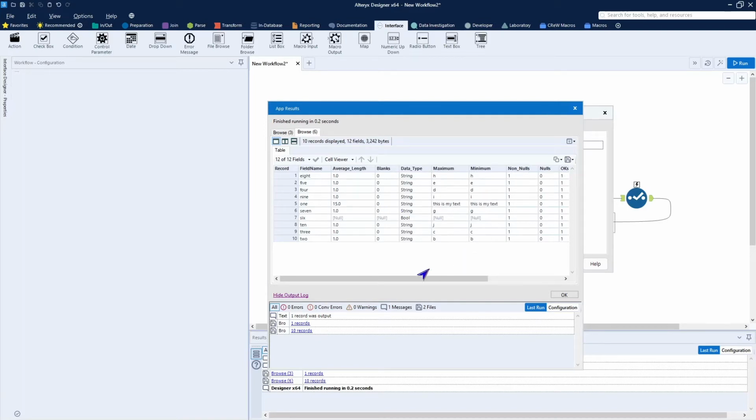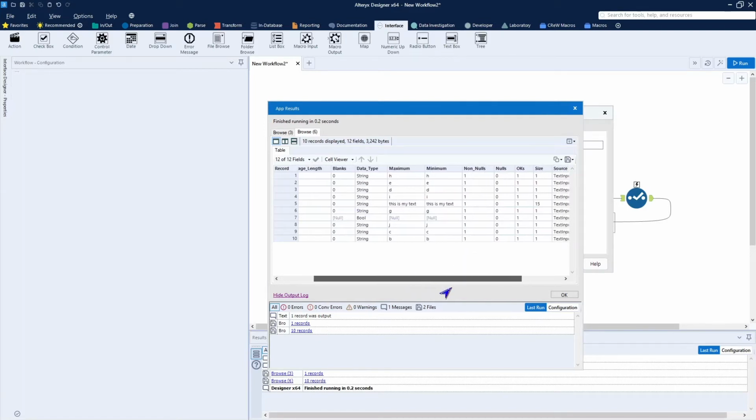from a string of length 1, sort of drag over here, from a string of size 1, it's gone to a string of size 15. So it's been adjusted to fit the data within the application. So it makes it very useful so we don't have to worry about data types specifically as this processes.